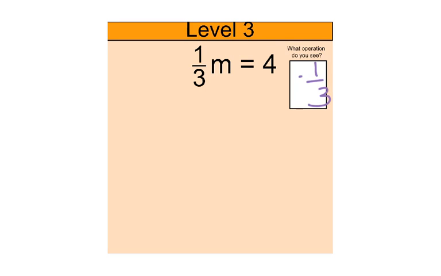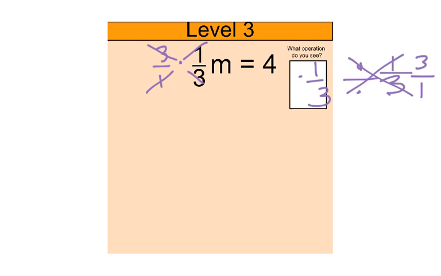Okay, we looked at the fact that the operation is timesing by 1/3. The opposite operation is dividing by 1/3, which we know is the same as flipping and multiplying. It's the same as multiplying by the big word we're going to use, reciprocal. So I can instead just multiply this by 3 over 1. Hey, look, this cancels, this cancels. So I'm left with M is equal to, if I times this by 3 over 1, remember the 1 doesn't really matter, it's basically I'm saying 4 times 3, which is 12.